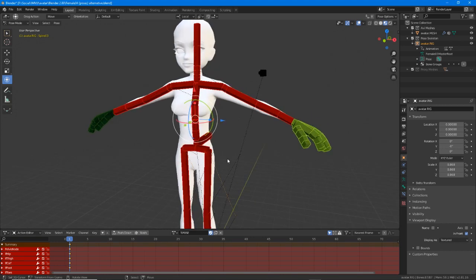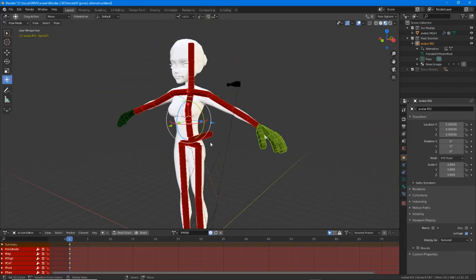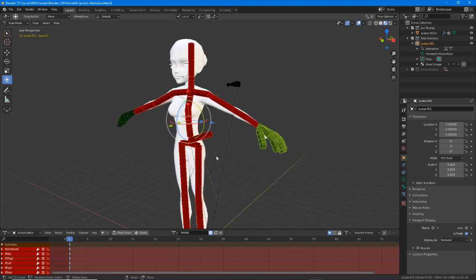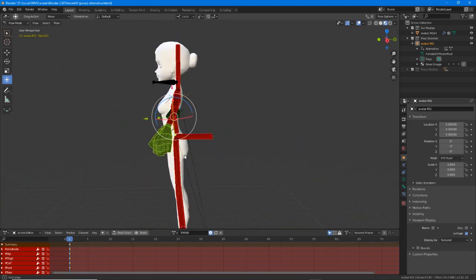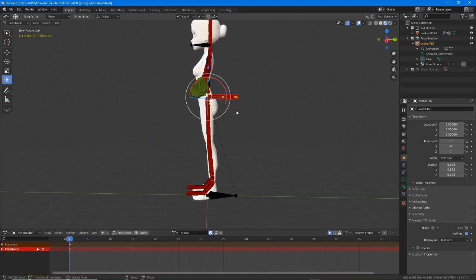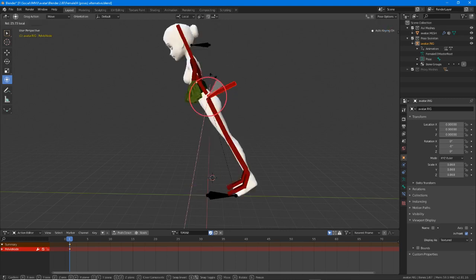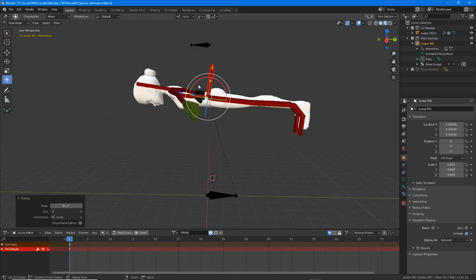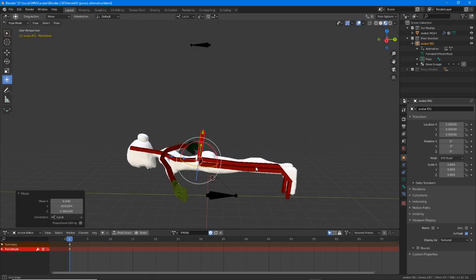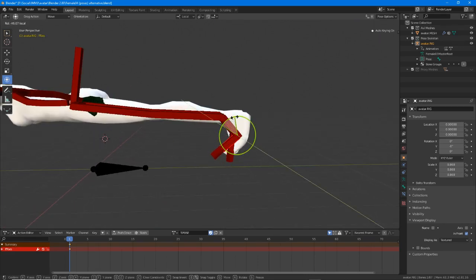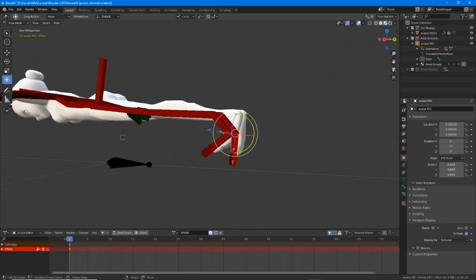So let's make a pose. Let's do a plank. So what are we on in local?